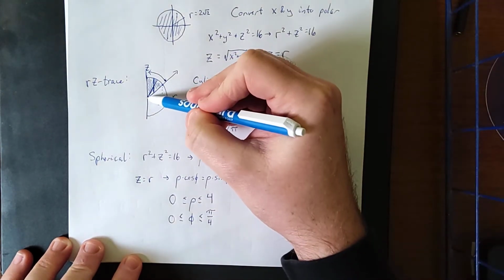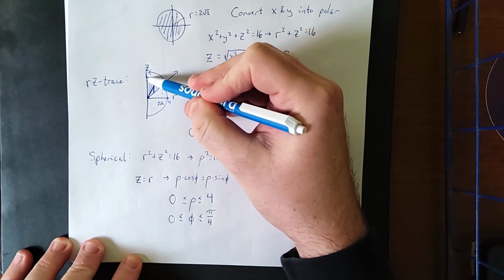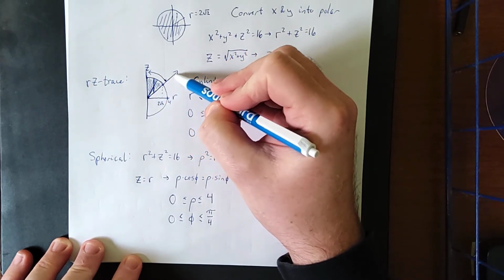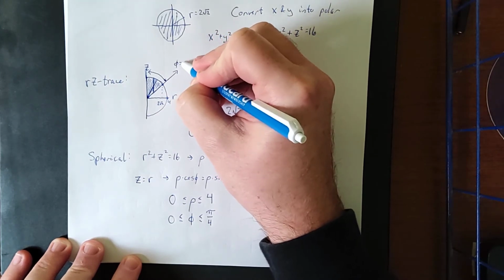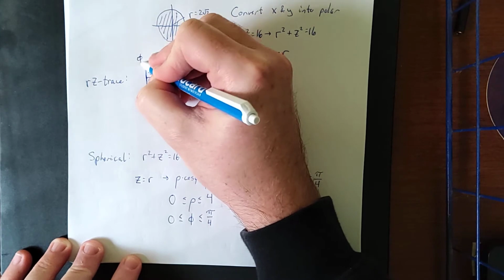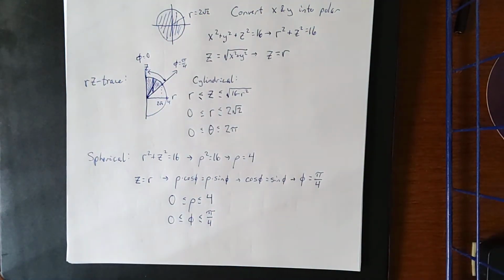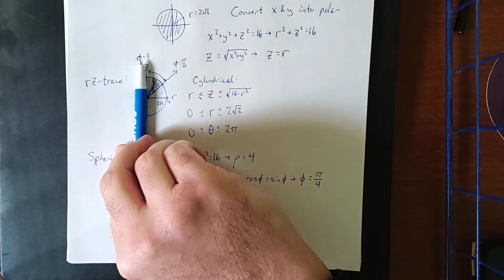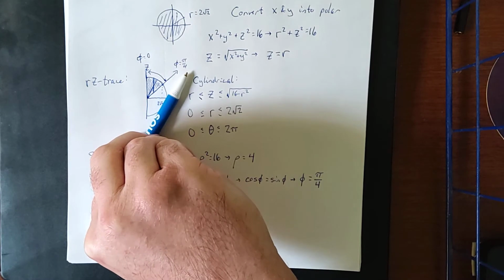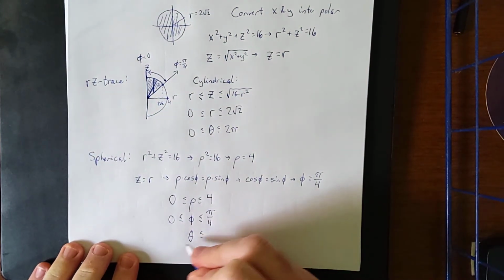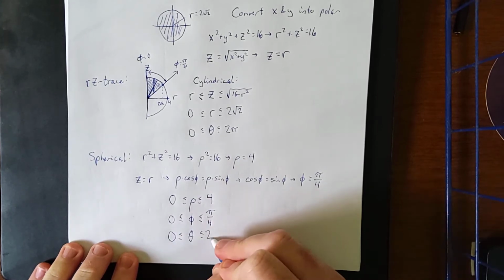So once again, that would be phi equals 0, that's the positive z-axis, and then it rotates over until we get to phi equals pi over 4. So phi equals pi over 4, that's here, and phi equals 0 is right there. Do keep in mind that it is kind of counterintuitive to the unit circle because we're starting at the vertical axis and rotating in a clockwise fashion. So again, a little counterintuitive. Theta is then going to go from 0 to 2 pi.